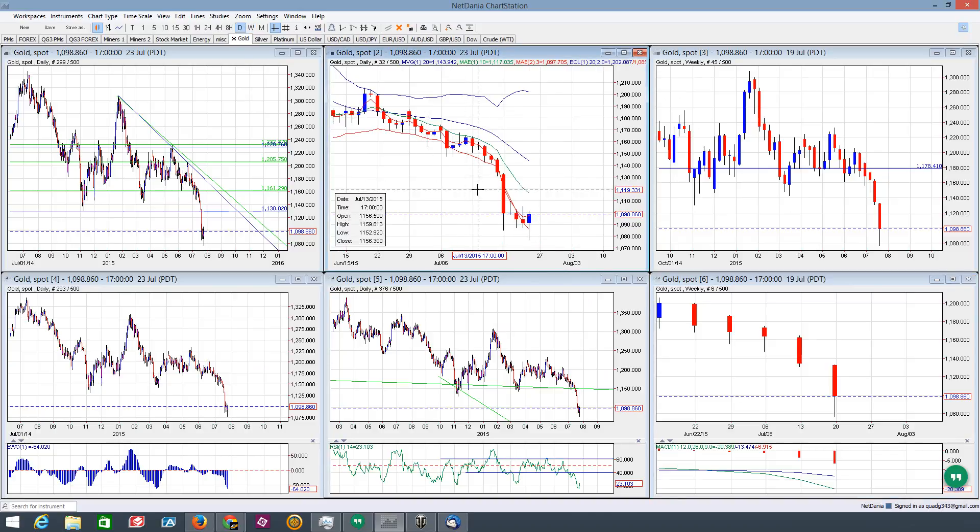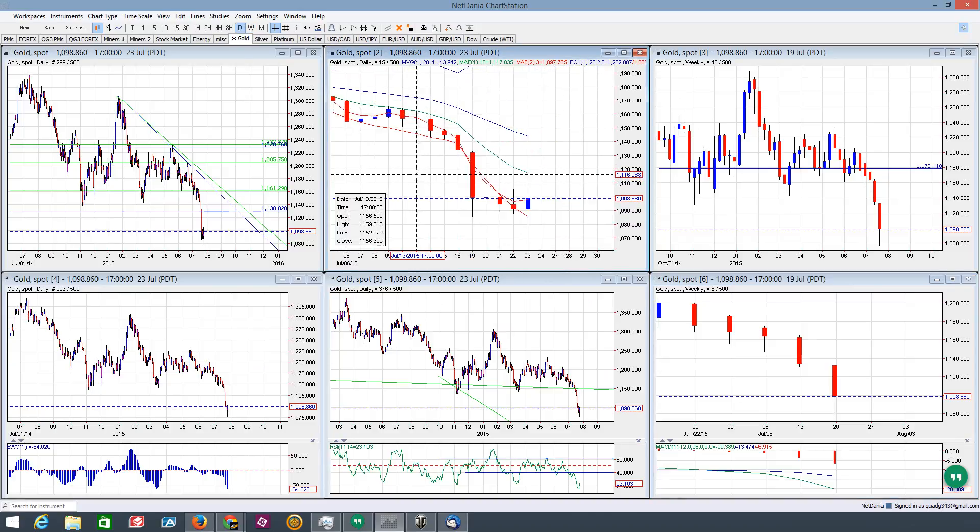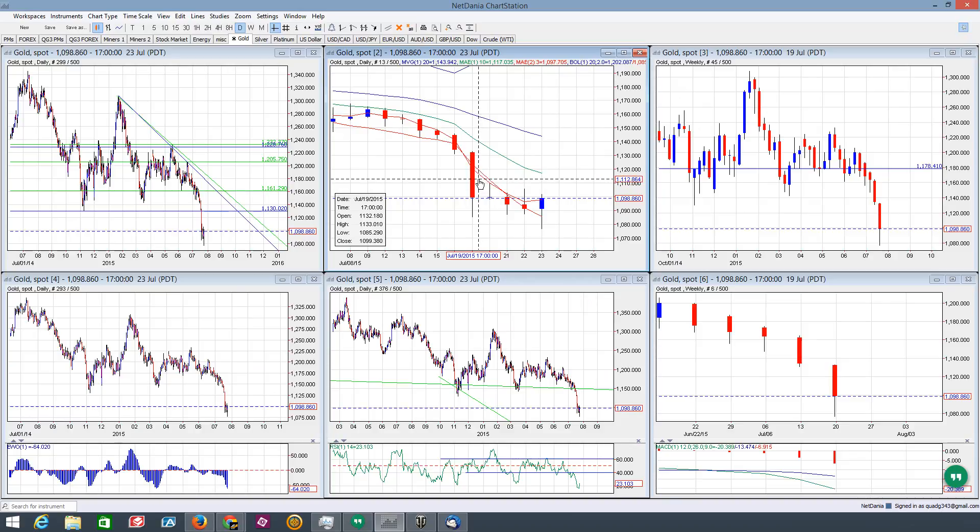Gold on the QG3 — you can see here, with this capitulation to the downside, it dragged that 3 EMA underneath the lower Bollinger Band for a while. We tucked back inside, and now we're starting to see a correction, and that's all very well as it should be expected. The price is closing just above the 3 EMA as well, which is also an indication that we have started a corrective move and finished the previous impulse to the downside.